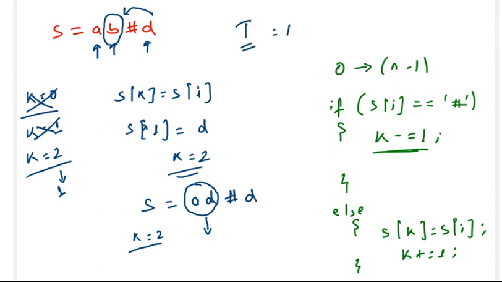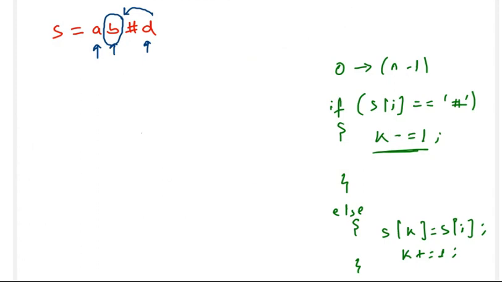Let's say it will have a pointer k dash. Thus the original text of string s will have length k and the original text of string t will have length k dash. So the minimum requirement for these strings to be equal is k equals k dash. Otherwise we will immediately return false. And now if k equals k dash, then we will compare these two strings till length k. If they are the same, we will return true, otherwise we will return false.